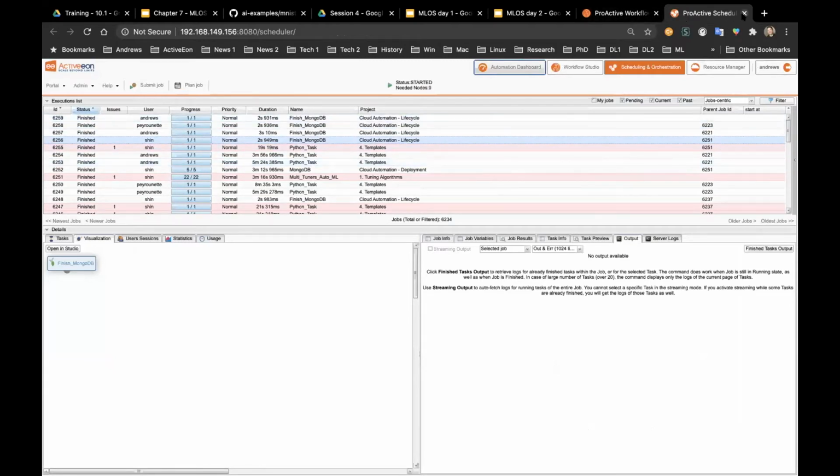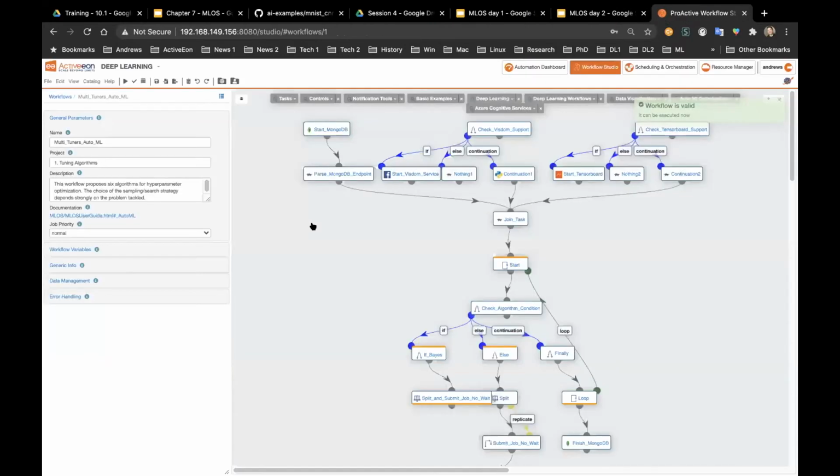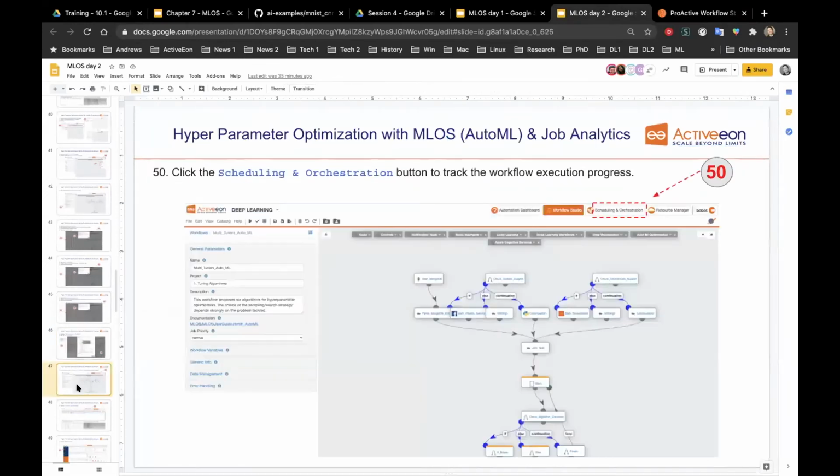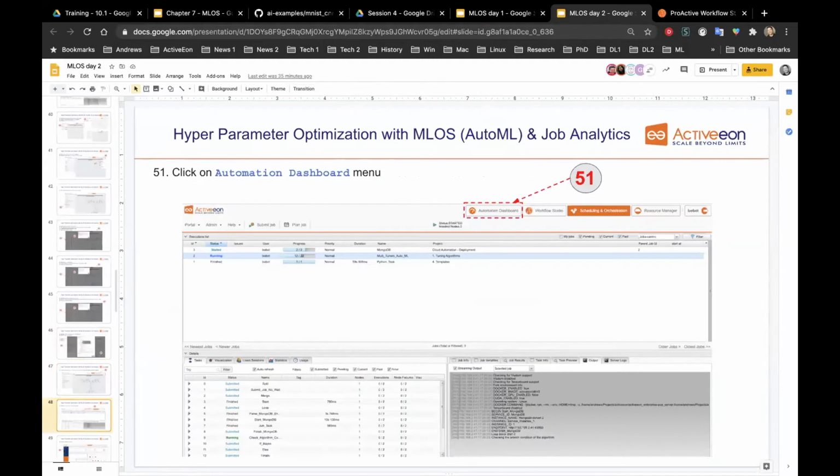Okay. So now let's suppose you want to have Visdom or Tensorboard as visualization. So let's go back to the presentation. So this one we already did, this one too.